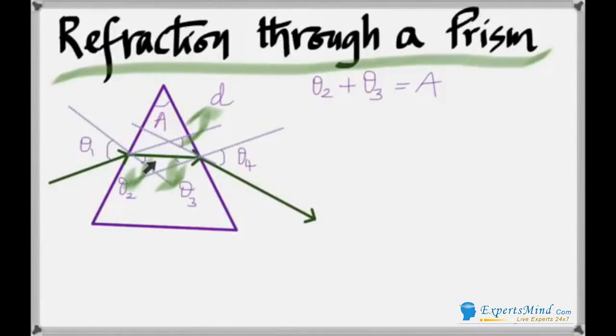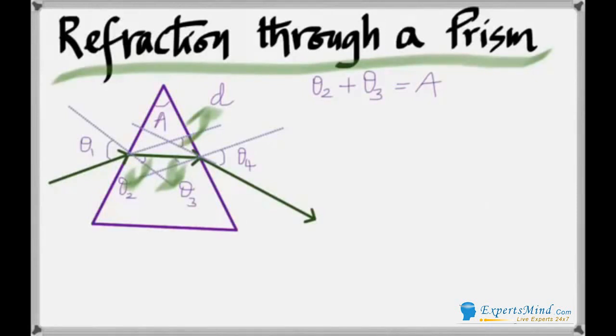And also we know in this small little triangle, if you add all the three angles, you should again get 180. So that means theta 2 plus theta 3 is A. Because didn't we just say that A plus that small angle down is 180? And now we're saying theta 2 plus theta 3 plus this angle is 180. That means theta 2 plus theta 3 is A.